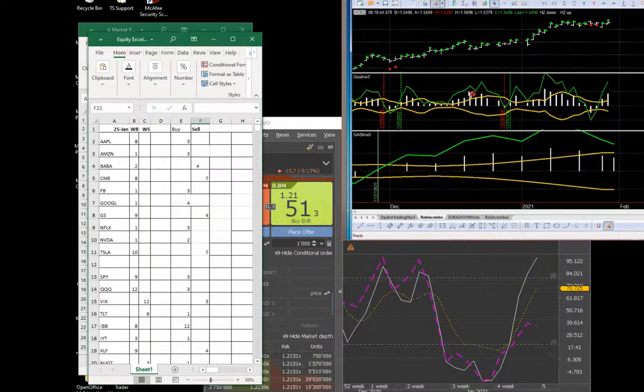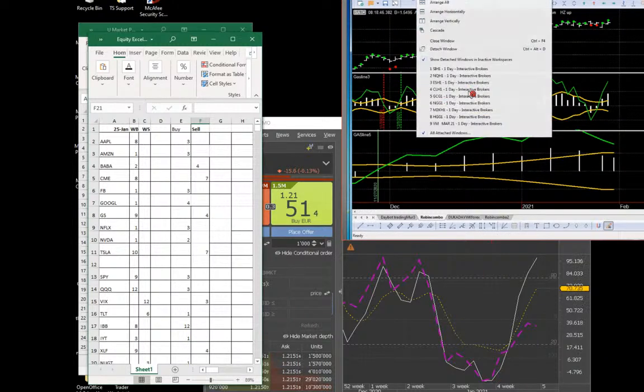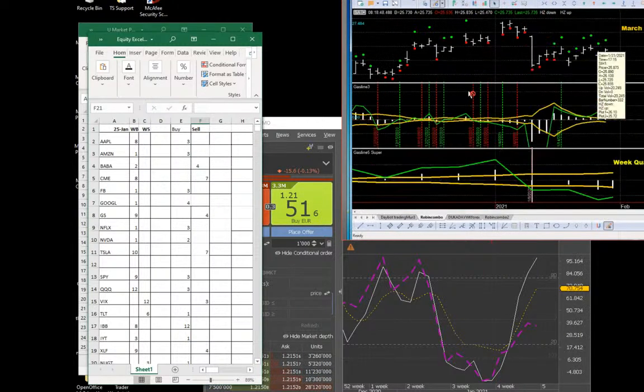Then we go over. We didn't look at the metals. Check out the metals. There's silver. You can see it's been in a daily buy and it's kind of stumbling along. That's the March contract. And we're still in a weekly sell though when it comes to the product there. So I guess that's all that sideways action there.